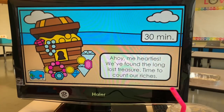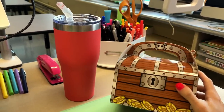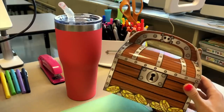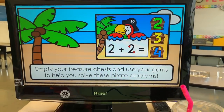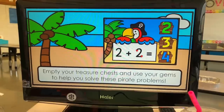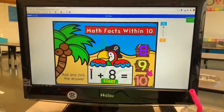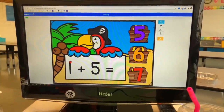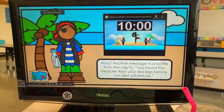And then for math — the treasure. We found the long lost treasure. Over here I have a little treasure box; each of them got one of these with their materials they picked up on Friday. Inside there's a book for shared reading, and also some little rhinestones like jewels. They will get those out, empty your treasure chest, and use your gems to help you solve these pirate problems. This is hyperlinked to a boom deck that happened to already be using the same clip art — so it looks really nice and goes with her theme super well. After math we have another break.